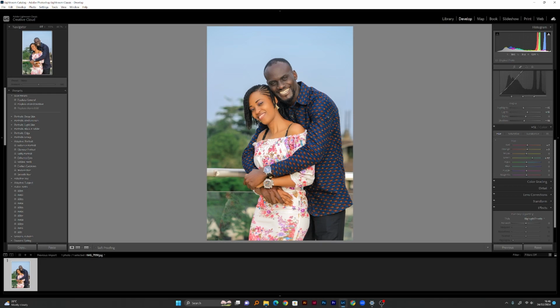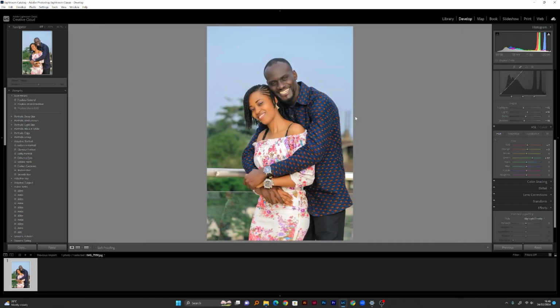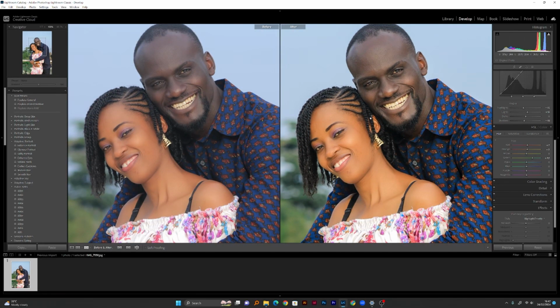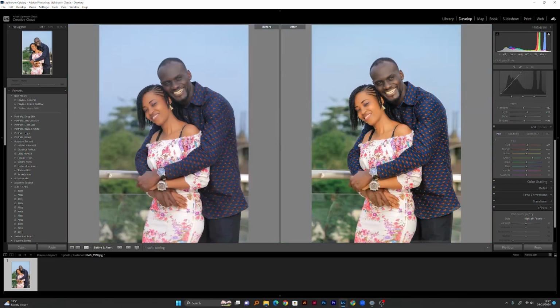Yeah, I don't know what you guys think so far, but let's do before and after. You see, before, after. Or let me just tap here so we can have a better comparison. You see, that is what we have so far.